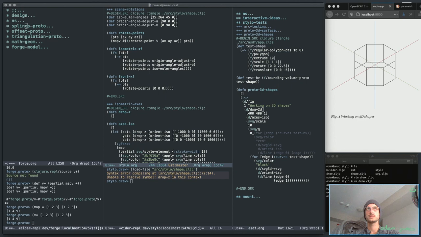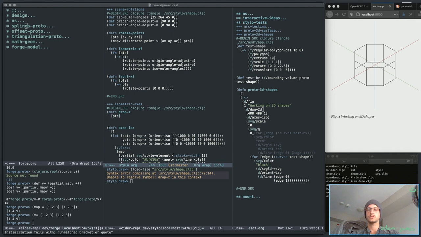Drop Z. It takes a list of points, map V, into this drop blast. There, that should fix that. Save that.